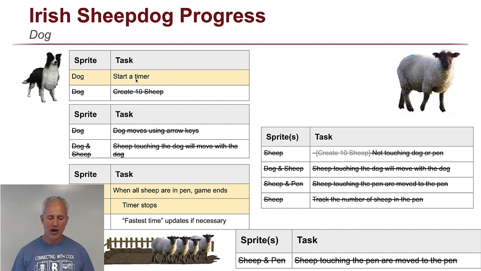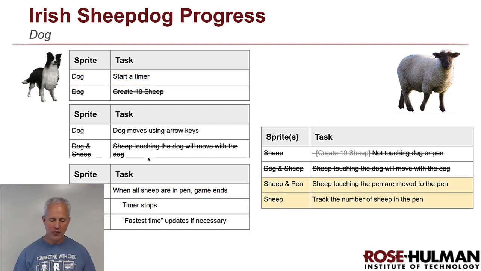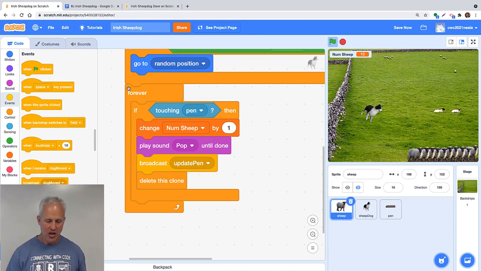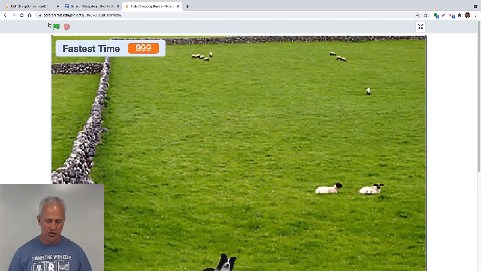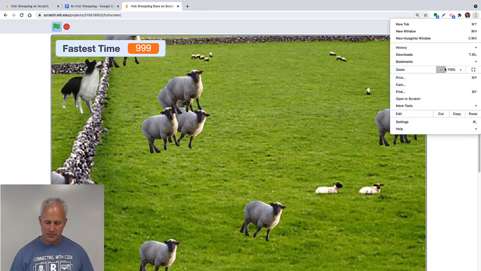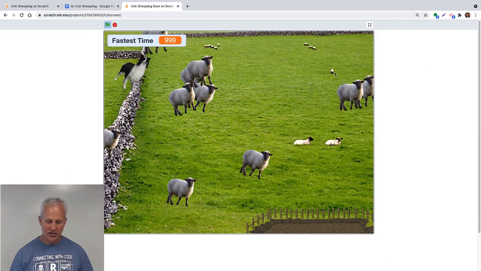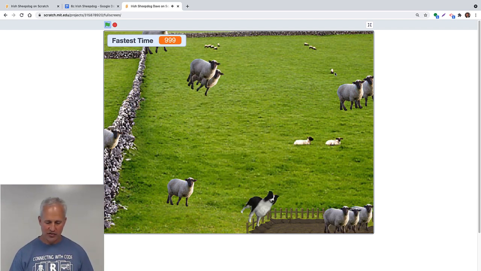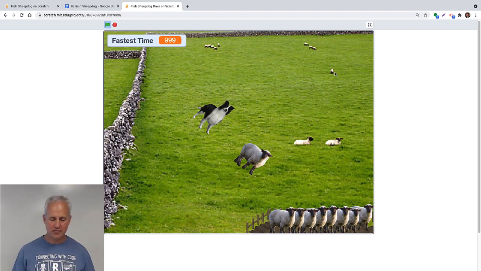So I need to make sure I've started my timer, which we've already done. And then once all the sheep are in the pen, the game ends, and I check for fastest time. Let's go look to see what the solution did on this. You can see that there was this variable fastest time. The idea is that it would track how long it took you to get all the sheep in. So I'll go ahead and get them all in again here.